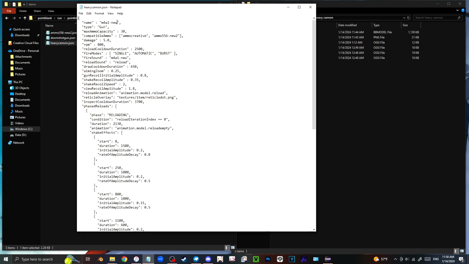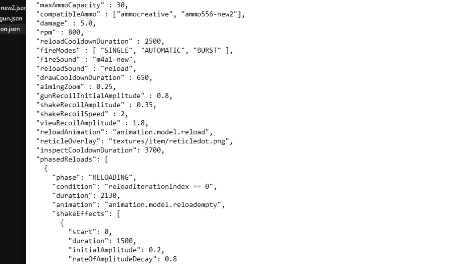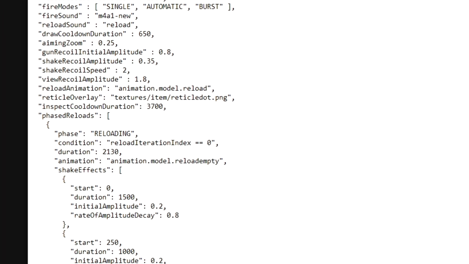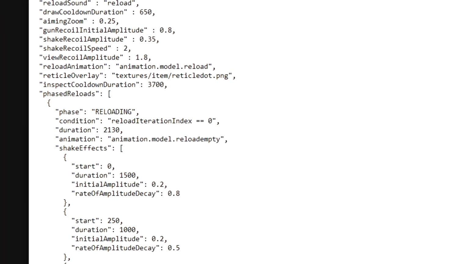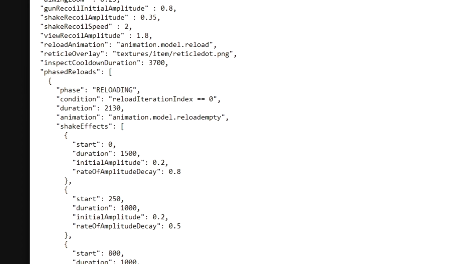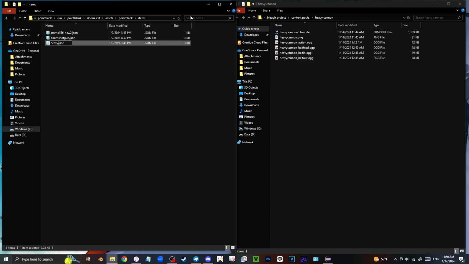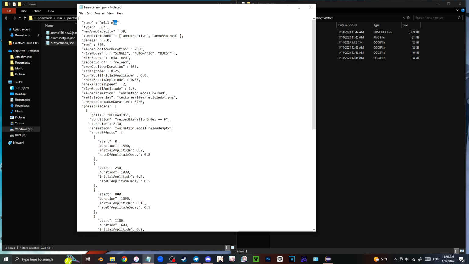In my case, I'm going to modify a file that I already have and then name it. Keep in mind that the file I'm currently using in this footage is from an older version of the mod, so there's going to be a couple lines in there that I'm going to delete because they're not included in the template pack, they're not used at all, and you guys don't need them. So I'm going to take this file and name it Heavy Cannon. I'm going to open it, and then first I'm going to change the name of the gun.